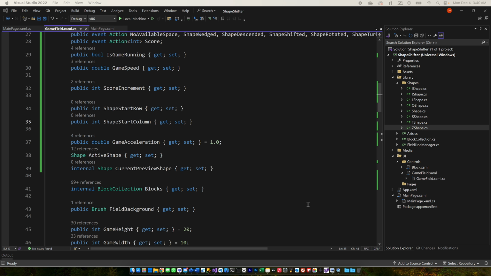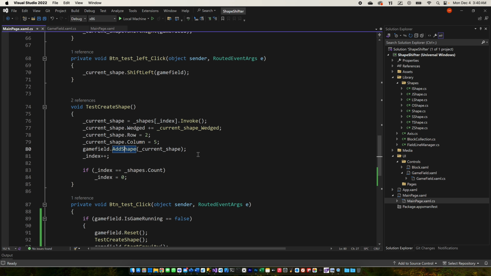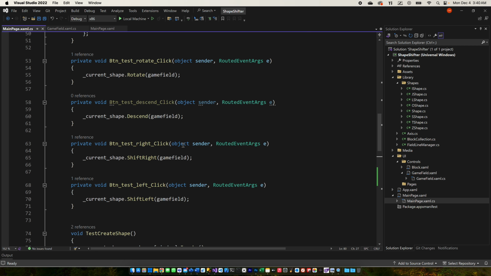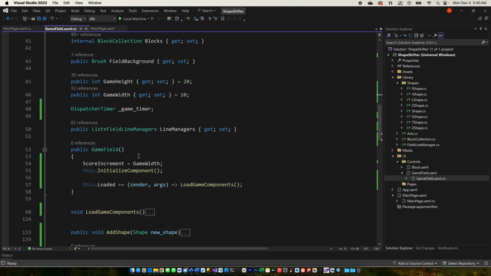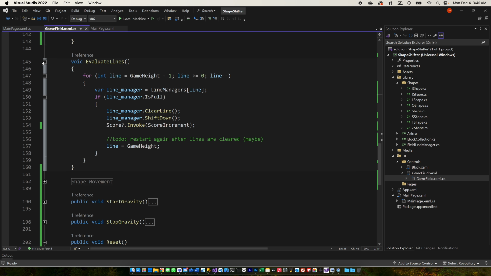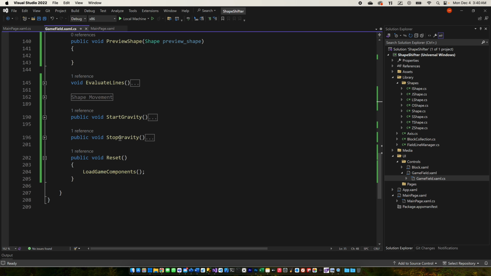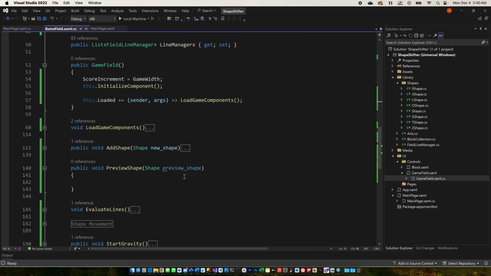All right, so now what we want to do is tackle this whole idea of creating shapes. We don't want the shapes to be created outside of the game field. We basically want the game field to create the shapes. So obviously when a shape is wedged, a new shape is going to be added, right? So we can start by going to that area where we actually call the wedging, before the new shape is actually added.